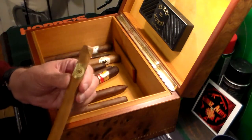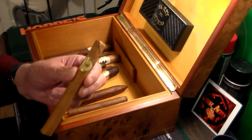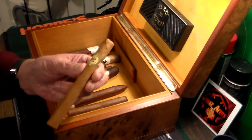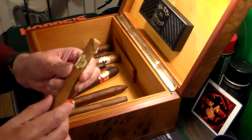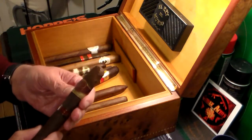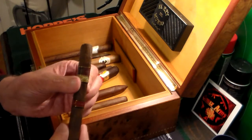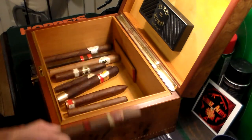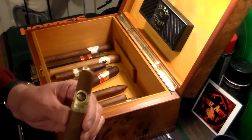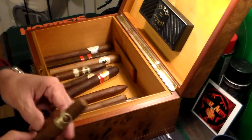Royal Barbados — this is the last of a box that I bought when I was actually in Barbados. This was a favorite of mine. I smoked this with my son — this was one of the first cigars he ever had when he turned 21. Royal Barbados cigars was great. This one here is another Padron, and this is what they call a box cigar — if you notice it's squared off on the side. That's a pretty nice cigar. And here's another Padron Anniversary — really nice, very expensive Padron cigar, also box cut.